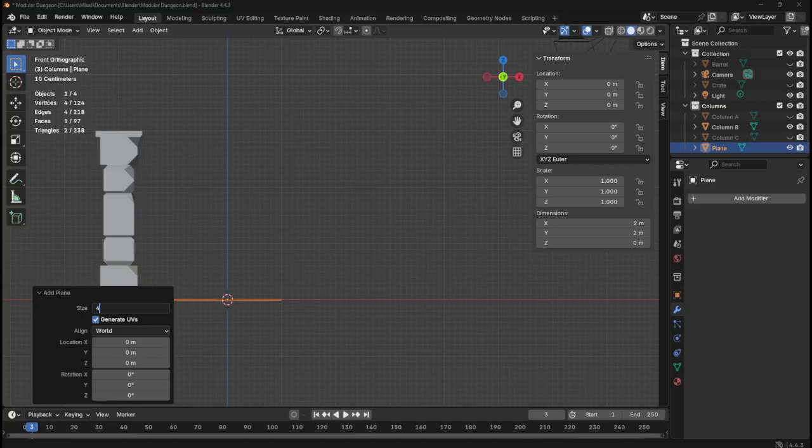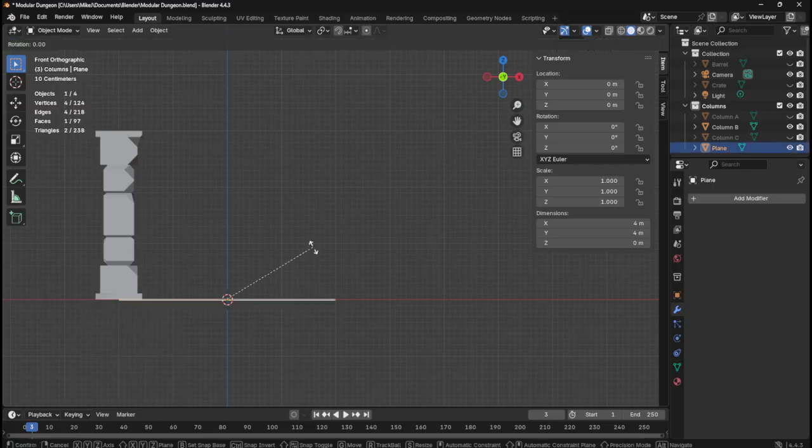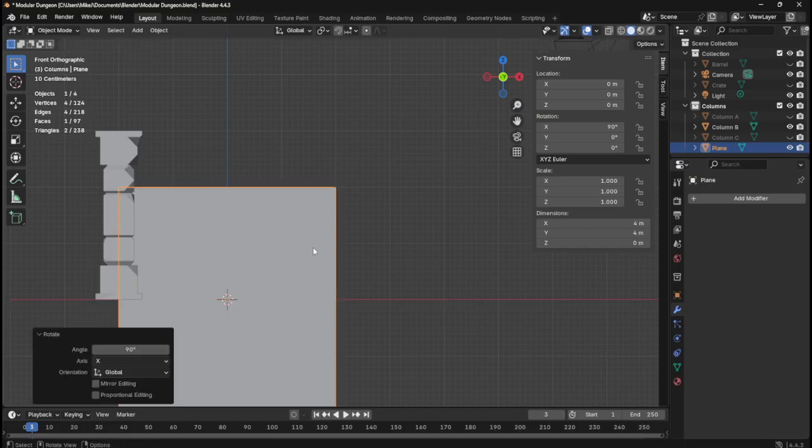All right, let's put 90 degrees on the X. R X 90. Okay, so all right, so that's no, whoa, what's going on? Right, so R X 90. Okay.